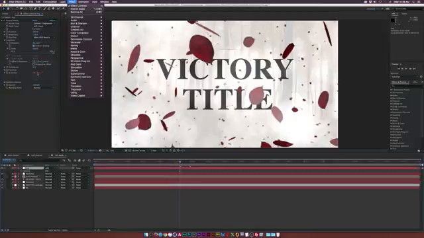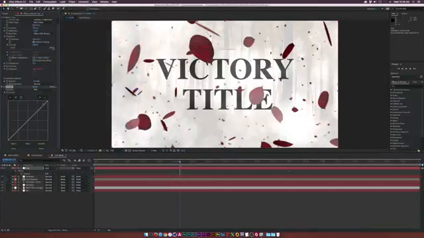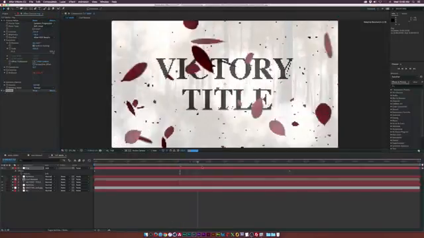And then with the fog selected, go up to Effect, Color Correction, Curves. And we can help blend this a little bit better. Maybe we can bring down the brightness a little bit, curve that up, and then maybe just drag this down a little bit. Then this will help blend it in a little bit. You might have to do that depending on what images you're working with. And so far this looks really good.